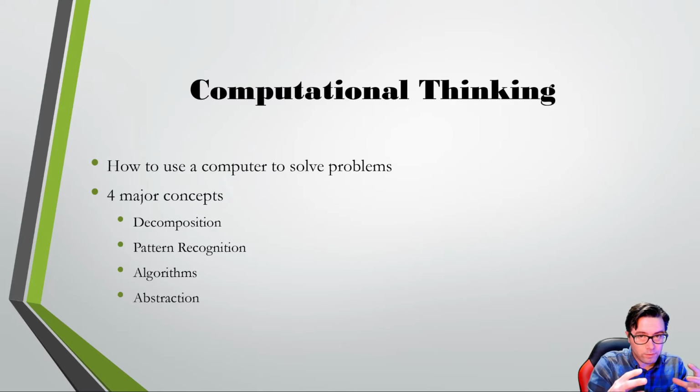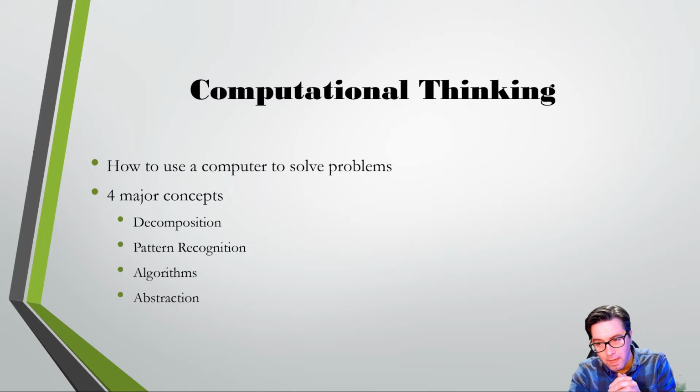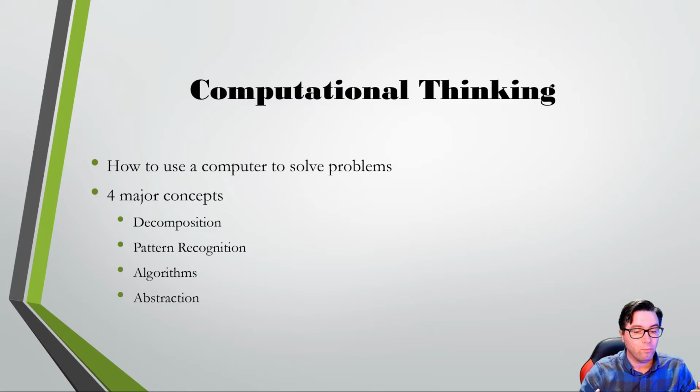And then once you get into that organization, you start coming up with algorithms that could be used to make that happen, or coming up with the algorithm that can make that happen. Algorithms are a sequence of instructions used to solve problems or perform tasks in a structured manner, right? It's kind of like recipes for a computer. And then abstraction, that's when you think, all right, we can do this with other things, okay?